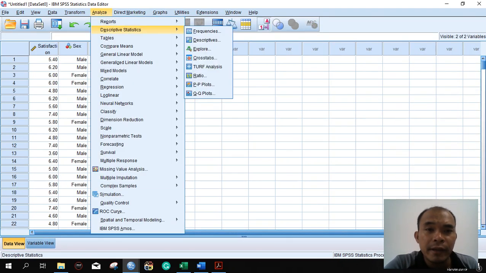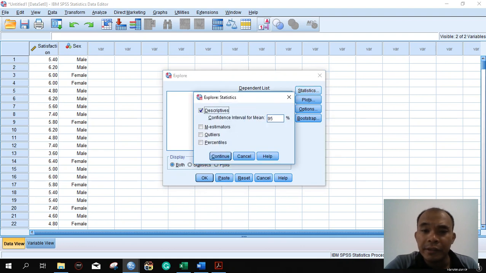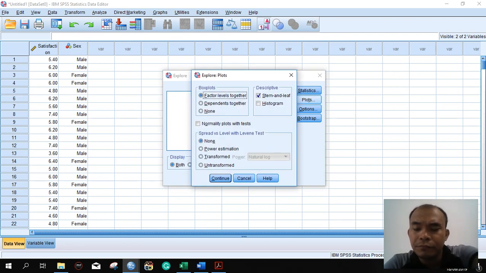Analyze, descriptive, and then explore, and then the satisfaction is the dependent list, and the factor list is the sex of the student. Do that, and then you go to the statistics. We will use the descriptive, and then the plots.